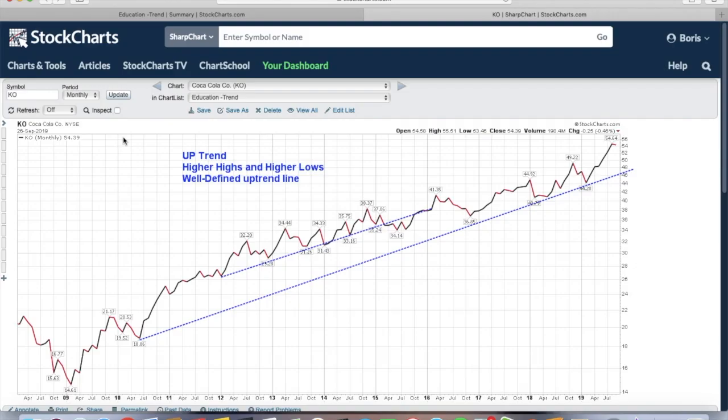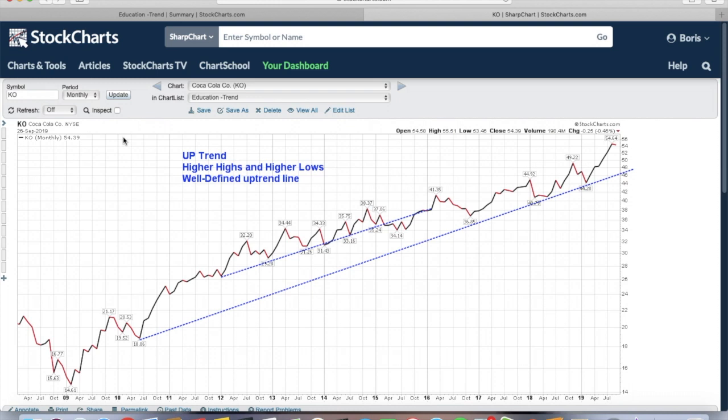First, when a stock is in a long-term uptrend, you want to find out if the trend is reliable. You want to invest in a long-term uptrend, so you want to see if the trend keeps going higher and higher. The basic way to define an uptrend is to look at whether your stock is making higher highs and higher lows. Higher highs and higher lows is a clear definition of an uptrend.